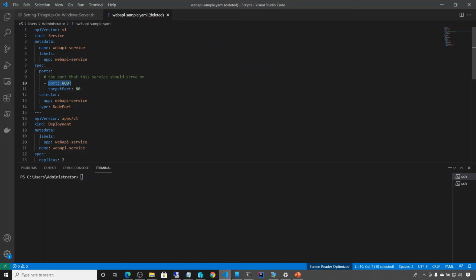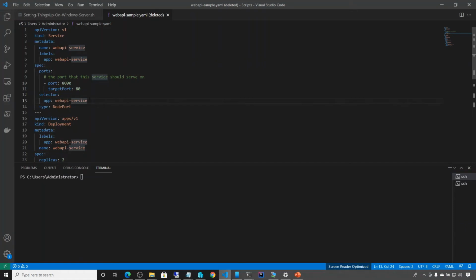So the service itself will be running on port 8000 when it's created. And then it forwards the traffic to port 80, which is the port the application is actually running on inside the container or pod. So we hit the service on 8000, and it automatically forwards the request to port 80.